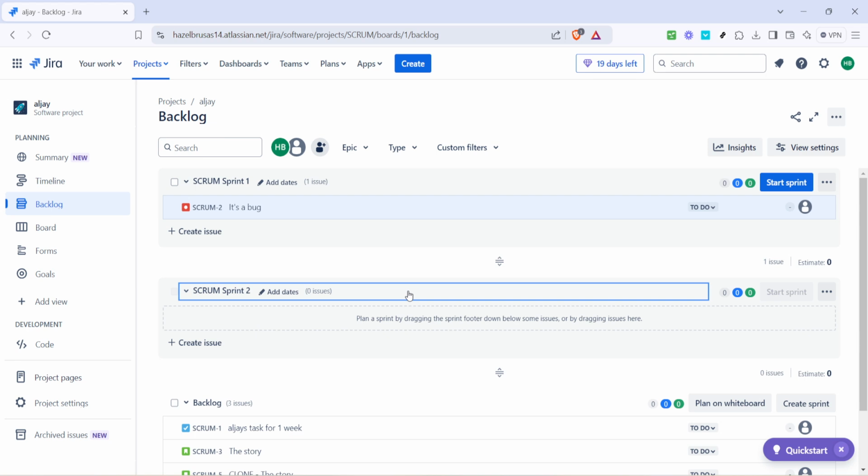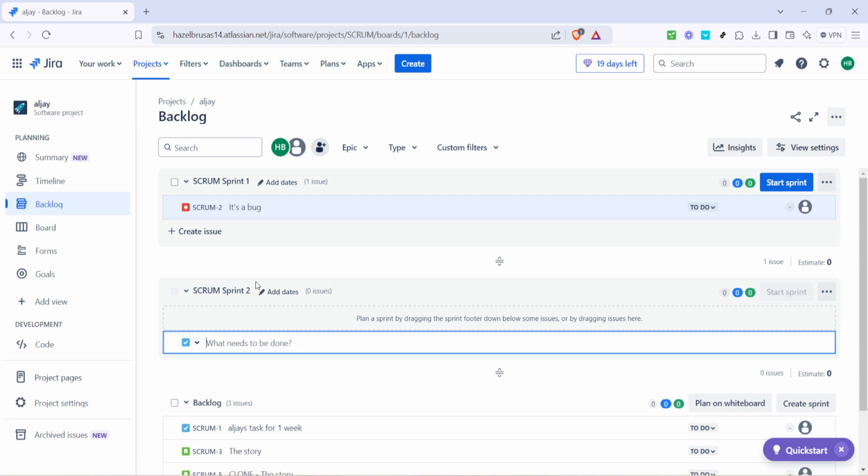Once your sprint is created, you'll want to populate it with issues. Each issue in Jira represents a task or a chunk of work that needs to be completed. To create a new issue, locate the Create Issue option. Click on this to open the issue creation window where you'll be prompted to fill in the details, such as the issue type, description, and any other relevant fields important to your team. After filling out the details of the new issue, press enter to finalize and add it to your backlog.